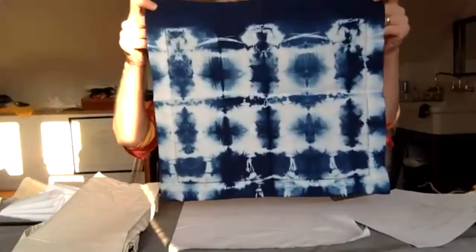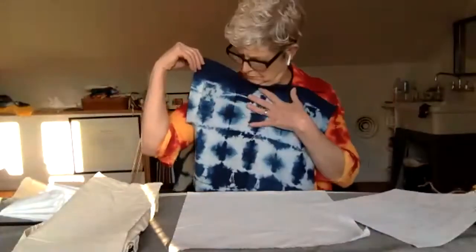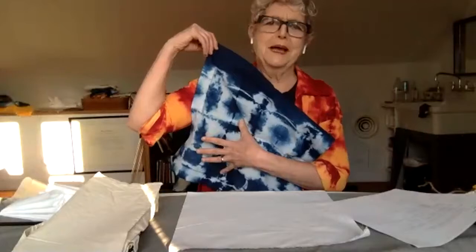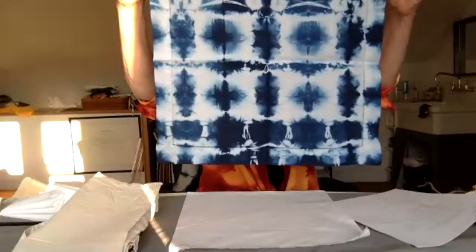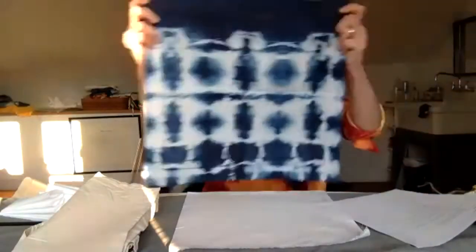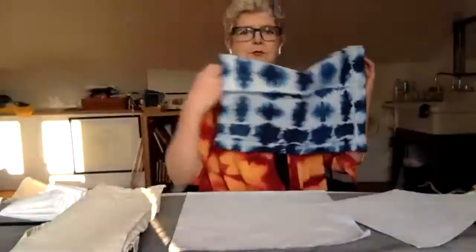And that's because of this kind of, I don't know, it's not much of a star here, but in some of them, they turn more into a star. This one looks more grid-like. Actually, this might be grid. And these little lines here, the thin lines, if you can see that, that's where we're doing the binding with the rubber band. The rubber band lines show through. So you can see there's really beautiful detail.